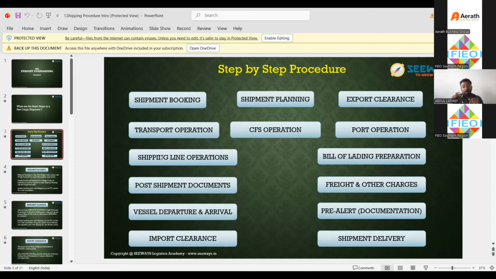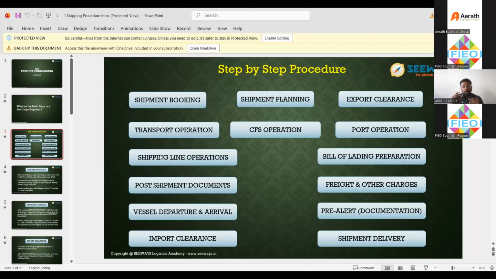The first topic is sea freight forwarding. Why do we call it sea freight forwarding? These are the basic and economic way of shipping goods, because in international trade we can use only air freight or sea freight. Air freight is quite expensive compared to sea freight, and sea freight is one of the cheapest modes of transportation, because sending a very big volume in a container is really economical compared to air freight.